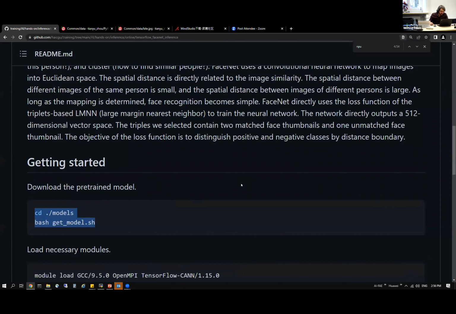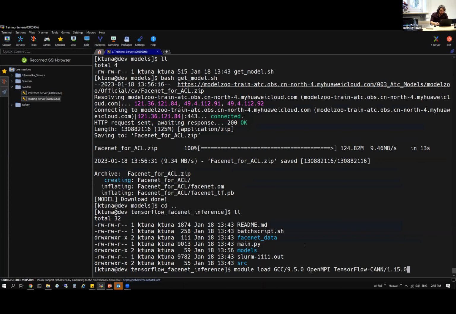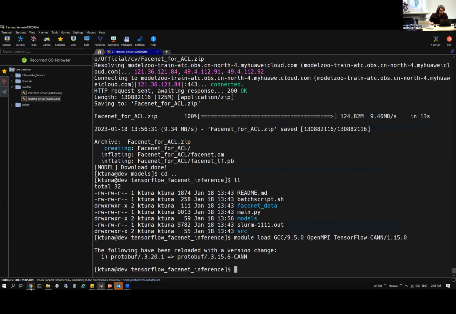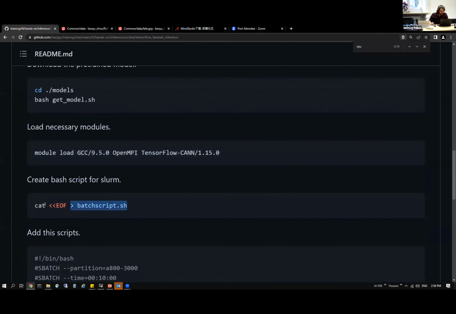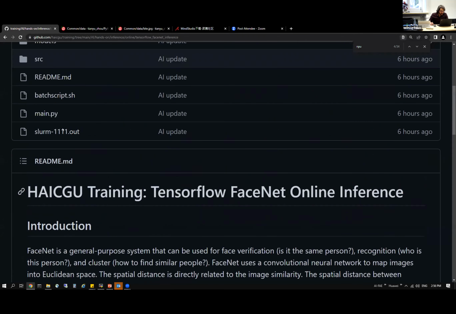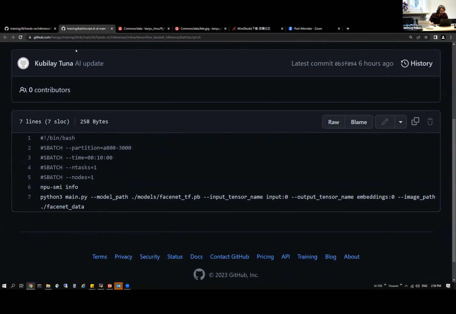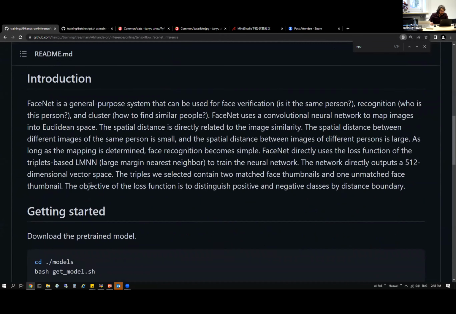After that, the instruction says load these modules. Okay, we are going to load these modules. After that, we should write a batch script, but I actually added this batch script to the repository. You don't need to write this again.